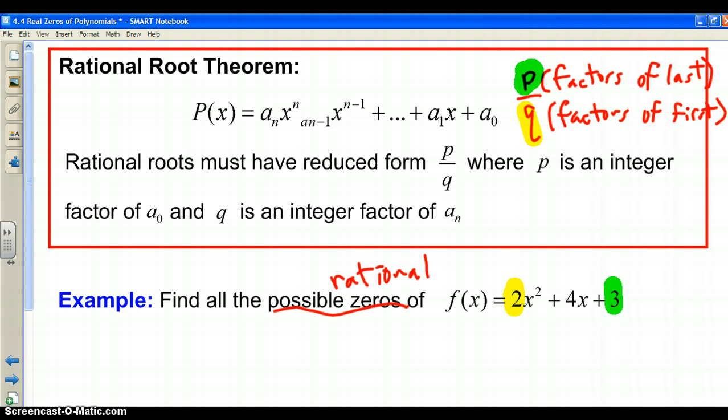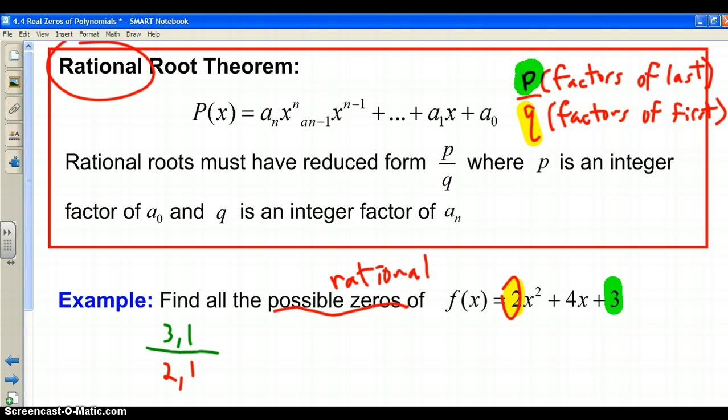Maybe we should clarify that. We're only talking about rational roots here. So we're talking about nice roots, integers, any fraction that can be made up of 2 integers would basically be the type of roots we're talking about. So we're not talking about imaginary roots, we're not talking about irrational or square root type of roots. So let's think about all the values that P could be here. In the top of the fraction, we're going to put factors of 3. So 3 times 1 is 3, so those are the 2 factors of 3 that I see. And then in the bottom here, we're going to put factors of 2, so 2 and 1.